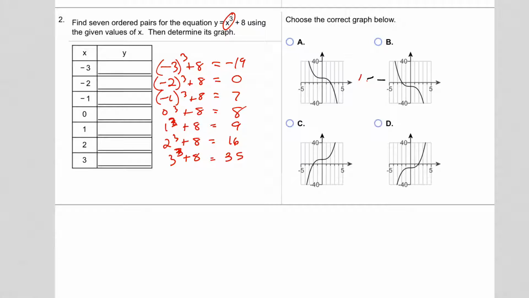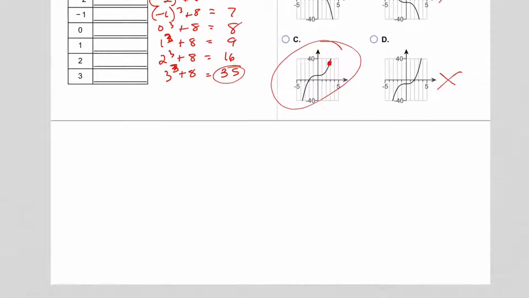All right. So which one looks like that one as far as ordered pairs go? So we can go to the 0, and it should be at 8. So it would not be this one or this one. And then you can do, let's say, the 35 right here. And 3 and 35, that's definitely around over here, just using one of the extreme points. Okay, let's move on to number 3.